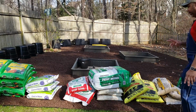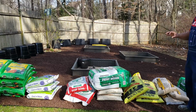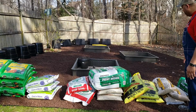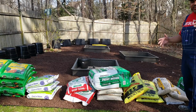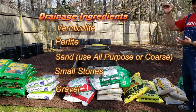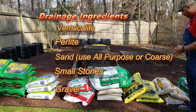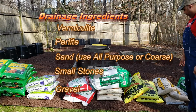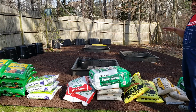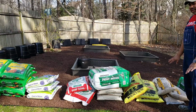All right. So the third ingredient you need is drainage. I have here, and I forgot to get it out of my garage, I also have vermiculite. So the drainage level would be your vermiculite, which is premium, your perlite, which would be middle level, and then the poor man like me will go with sand. Sand will do the same thing as far as the drainage. Sand will keep your soil from compacting, but it will also allow stuff to drain.